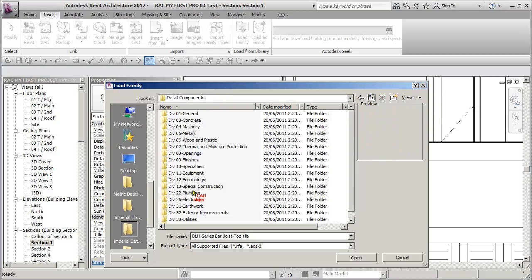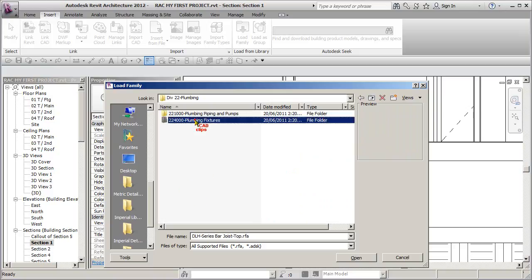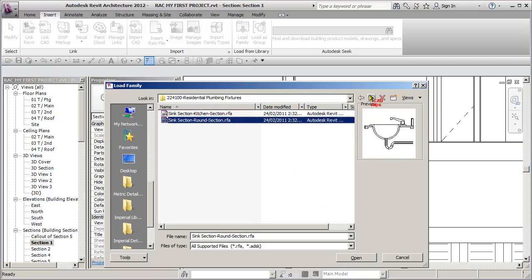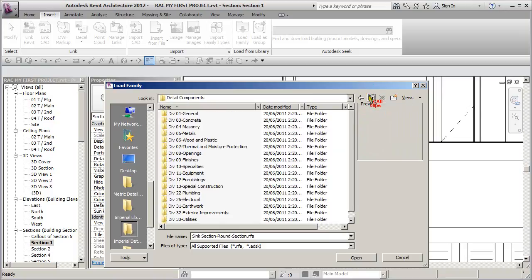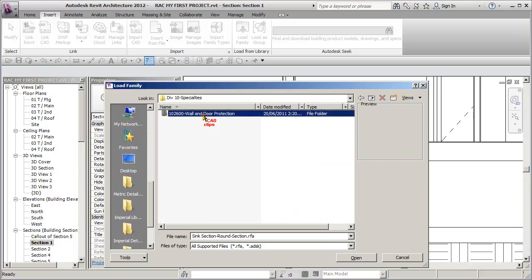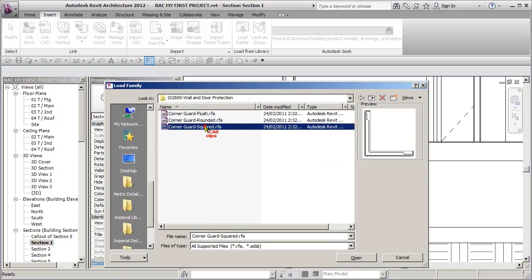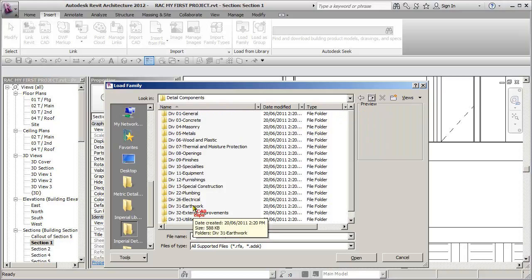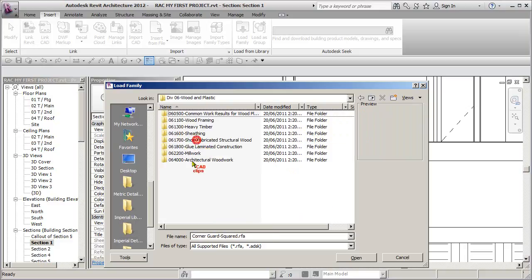So the idea is one day I would love to go in here and grab these little detail items and print them all out. I wish there was one. Specialties, wall and door, trims, so all different things.